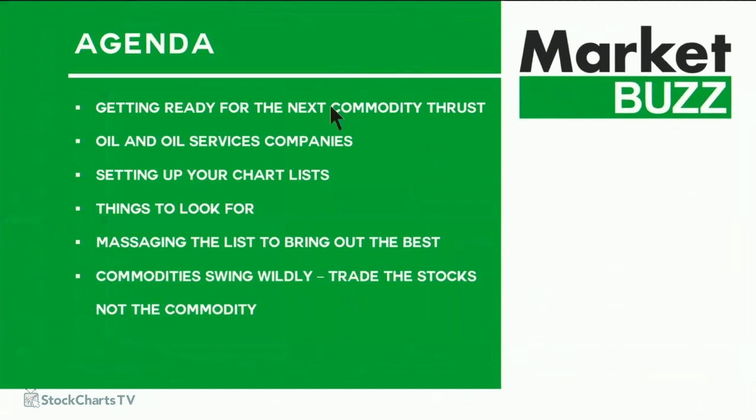And I want to always remind people, trading technology stocks is way different than trading commodity stocks. And the reason that they differ so much is, let's say that I have a software company and I'm designing a new software. And on Wednesday, we covered that off. But what will happen is those companies can go for a run for 1, 2, 3, 4, 5 years. And then all of a sudden their software kind of reaches peak and it passes the torch on to the next great thing, and that stock kind of becomes a more average performer.